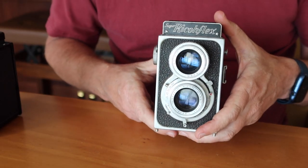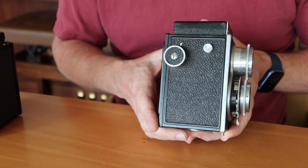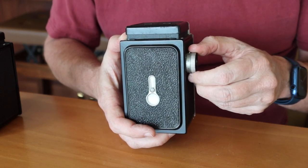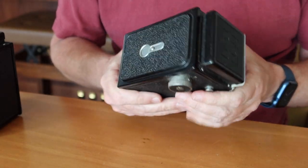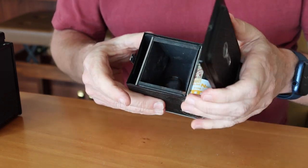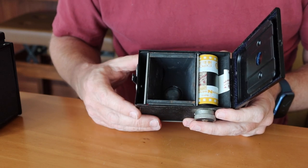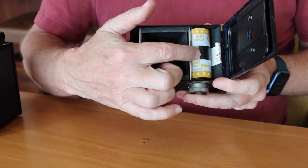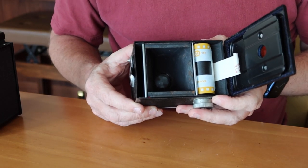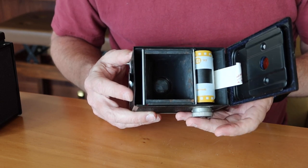Another feature which sets this camera apart a little bit from the standard Ricoflex is the film winding knob. It's just a simple round knob with leatherette and a big screw in the center, but if you look closely, it has a series of numbers on the inside here, and these are actually for shooting with 35mm film. So the Super Ricoflex had an option available where you could remove this film holder assembly in the back and replace it with one which used 35mm film. Those of you watching right now will notice that there is a roll of film loaded in this camera — it came like this, and I've left it alone because I haven't serviced this camera yet. This is an old late 1960s roll of Fujifilm panchromatic film.